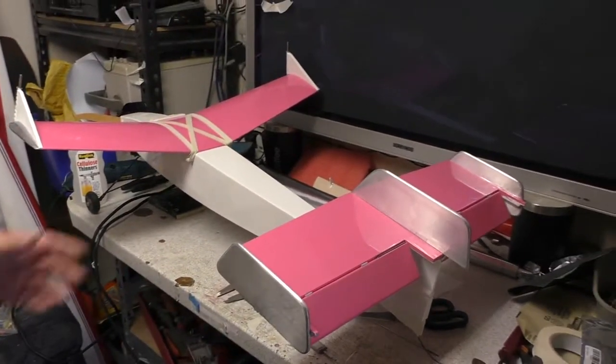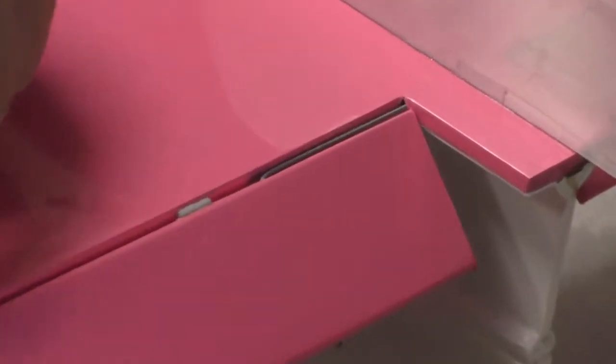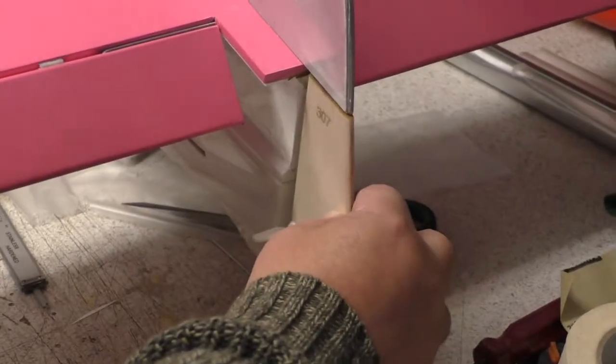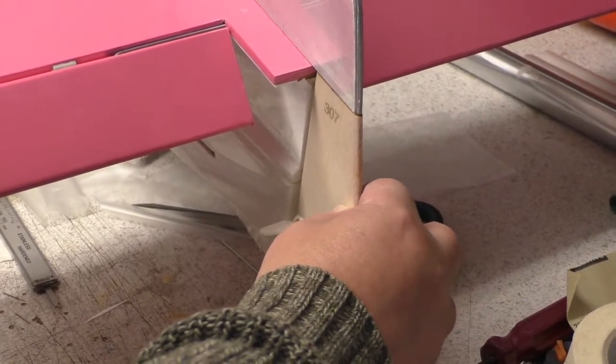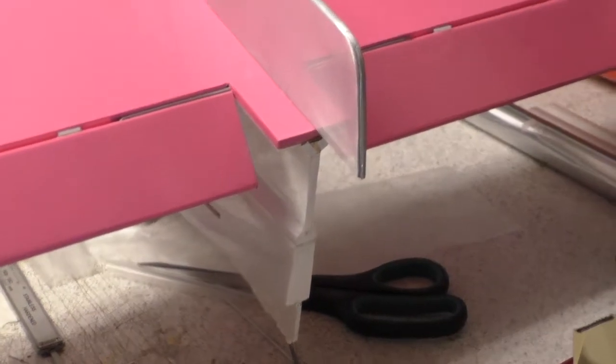All we've got to do now is put a horn onto here. We've got to glue these hinges in. The rudder, and the hinging for that. That goes right there like that. And we're there. Awesome.